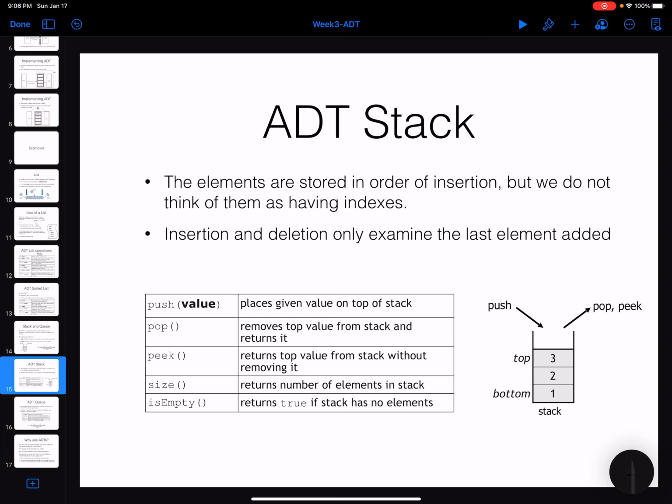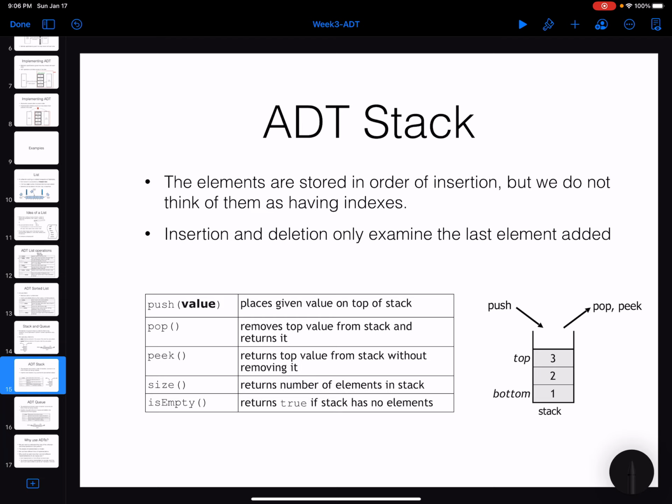That side will be called the top of the stack. You can think of it as a stack of plates, a stack of books: when you are going to add something to this stack, you put it on top of the stack. Or if you wanted to remove something, you take off the one which is on the top. You don't take something from some arbitrary position. I mean, regularly you don't.